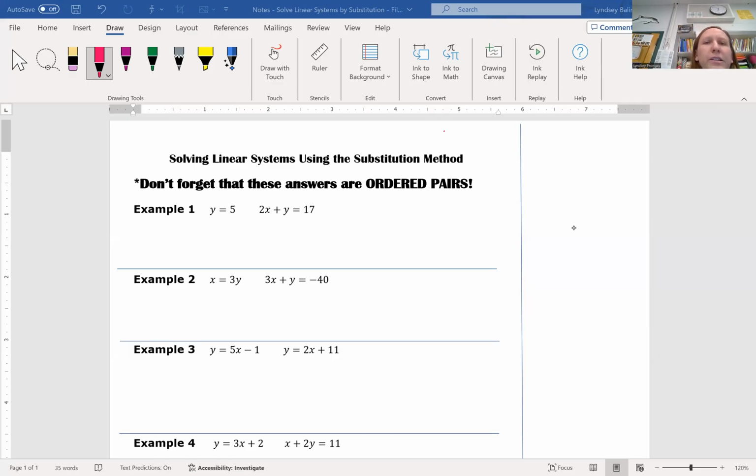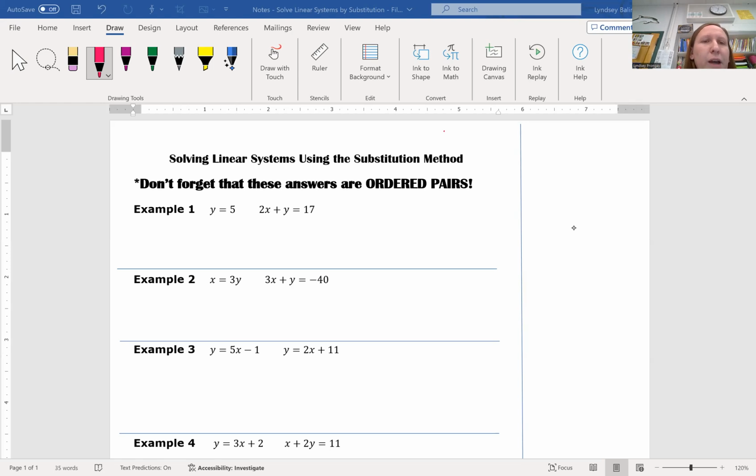Okay, this video is our second method of solving systems of linear equations, which is called the substitution method. Now, I'm not going to lie, it might seem a little intimidating at first, okay? But just like some other things we've done this year, once you get the pattern down, get in that rhythm of what you need to do here, it actually ends up being not so bad. So just stick with it, practice it, and give it a chance. And I think in the end, it'll not be as overwhelming as it might seem like it is in the beginning.